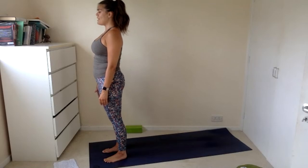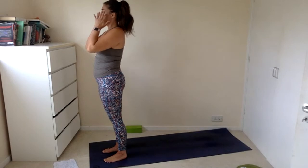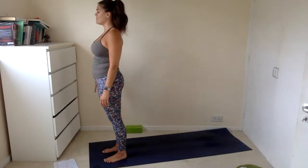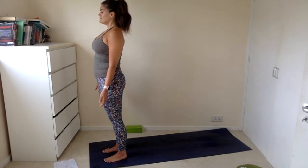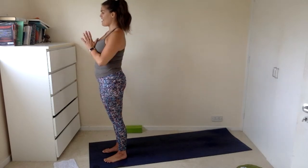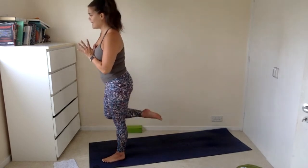So hopefully all that hip sequence, hip opening we did at the beginning, supports your practice now. Doesn't feel as tight in the area as it normally does. Hands together, heart center. Stepping back with the opposite leg now, so the left leg, I'm gonna turn to face you.